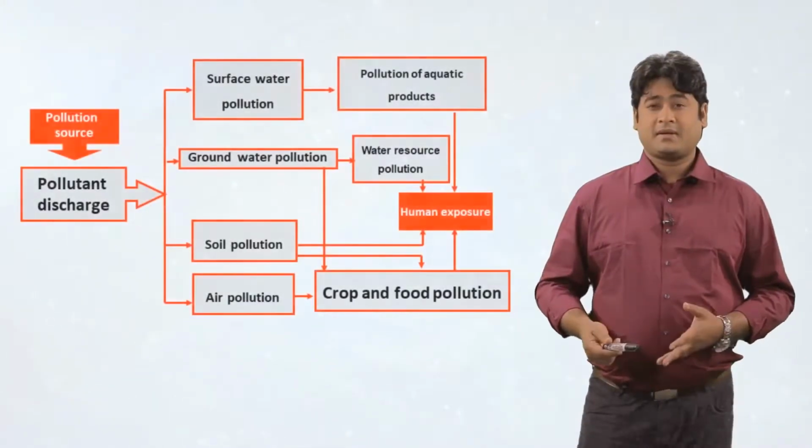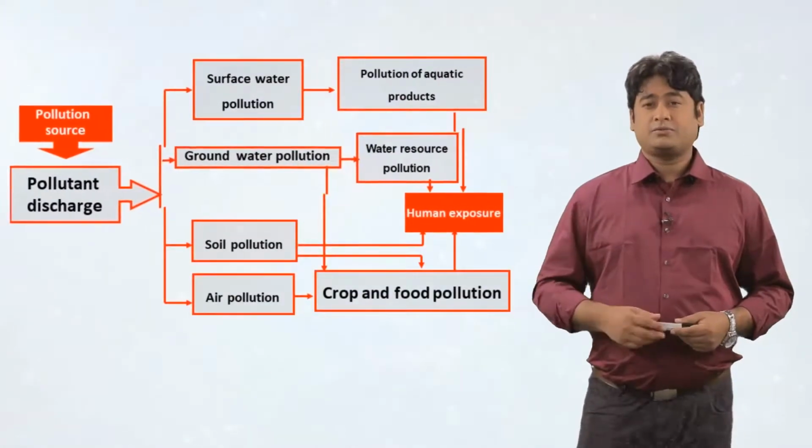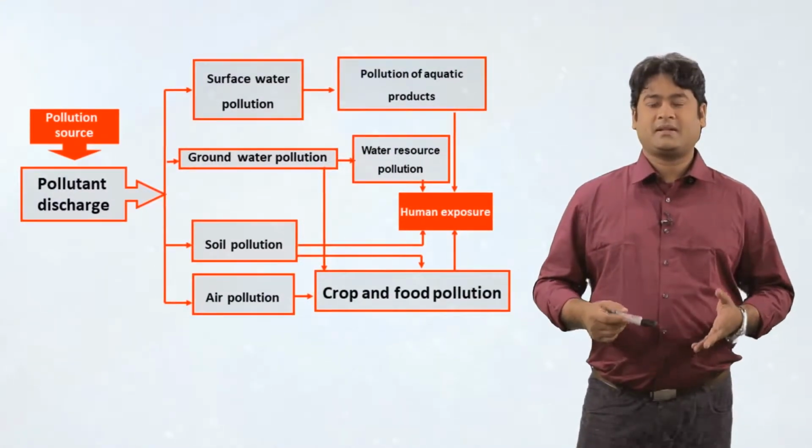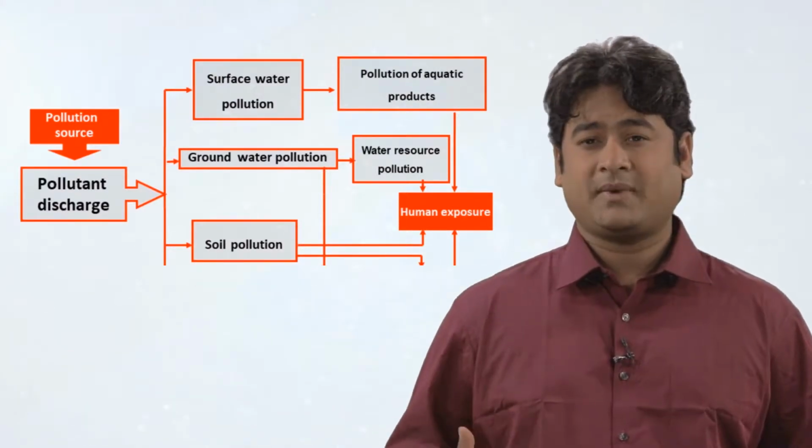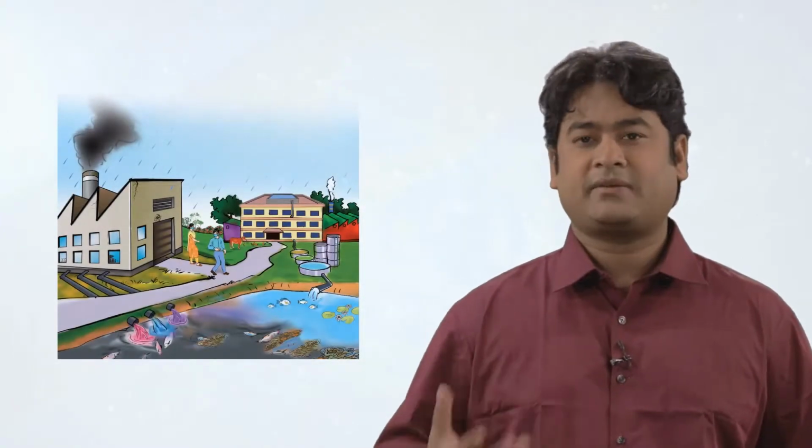If untreated chemicals are discharged to the aquatic system, the fish and other aquatic animals absorb those untreated chemicals, and finally they are consumed by humans, and all these untreated chemicals come back to our body again. If this chemical is discharged to soil, or untreated chemical is irresponsibly dumped on soil, then this soil gets exposed to humans through agriculture and all these activities. So we can get exposed to this untreated chemical again.